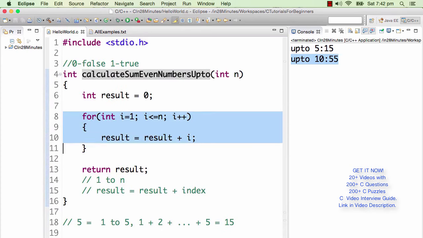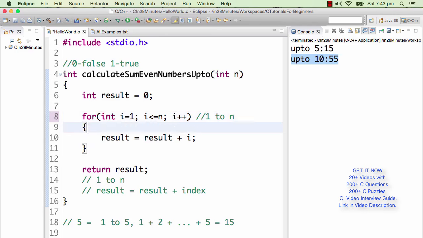The program as it is returns the sum of first n numbers. I want to make it return the sum of first n even numbers. Is there an easy modification that we can do? Actually, we can achieve the result in two ways. One is changing the loop to run from, think about it. Right now the loop runs from 1 to n. If I want to find the sum of first n even numbers, what do I want to run it from?